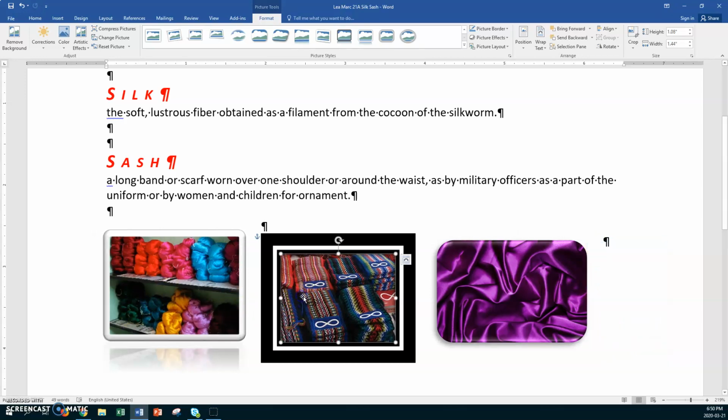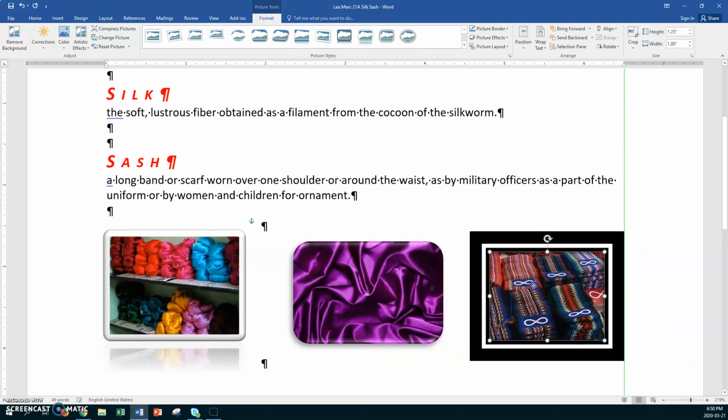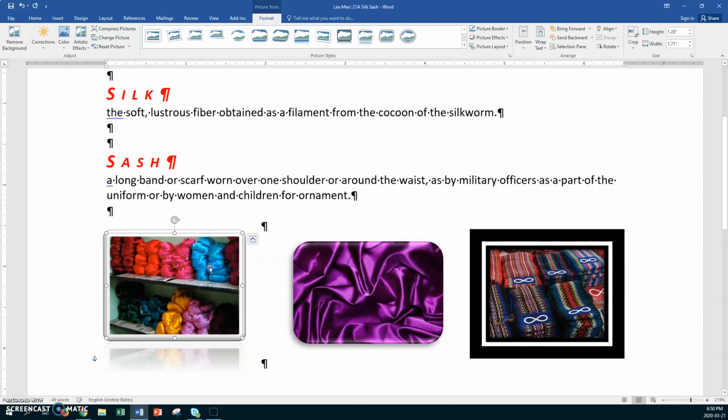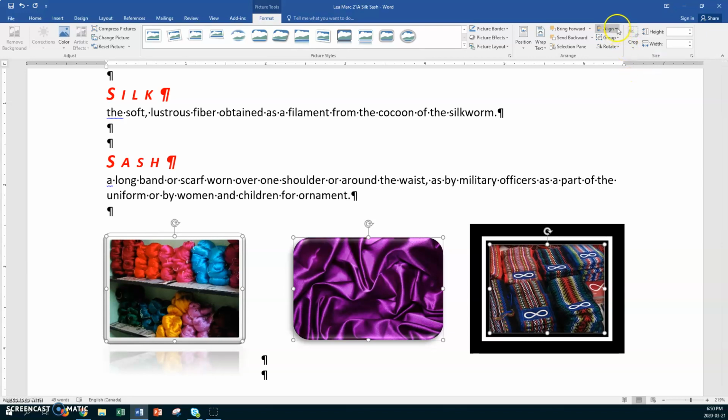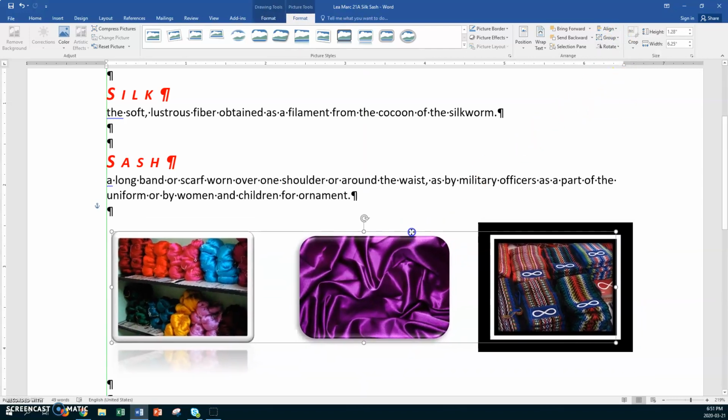So click on your first one. I think I'm going to move this first. I'm going to put this over here. Maybe put this in here. Okay, so I'm going to take this one, and this one, and this one. All right, with my Shift key. And now we're going to go to Align and say Align Middles. And then we're going to say Align, Distribute Horizontally, and then we want to say Group. Okay, and keep your pictures in the middle.